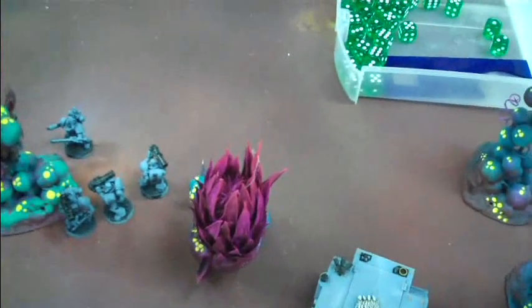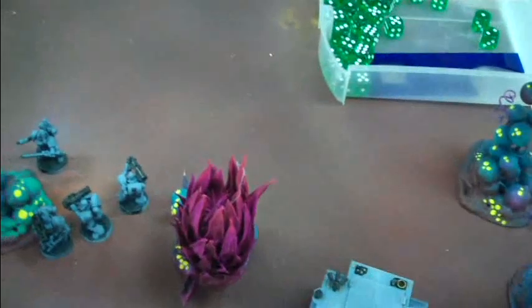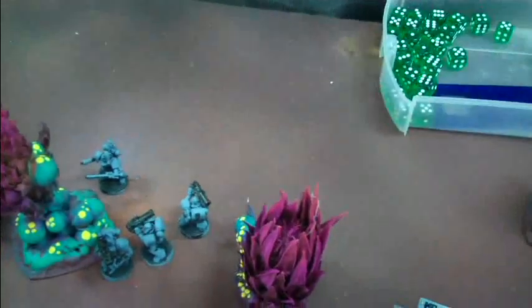All right. 3 up save for that one. Let's see. My Wolf Guard, they both only have 1 wound. All right, so I'm assigning to the melta again.